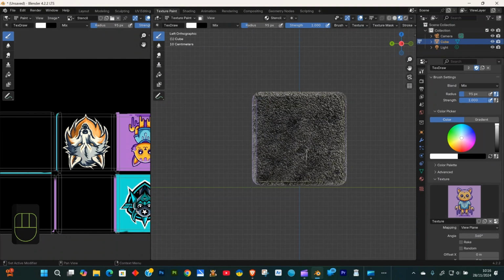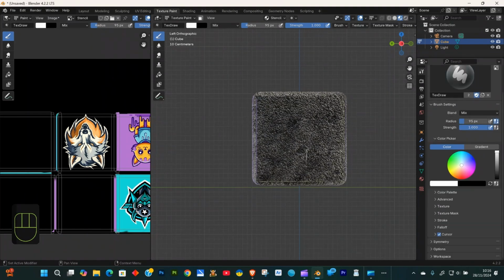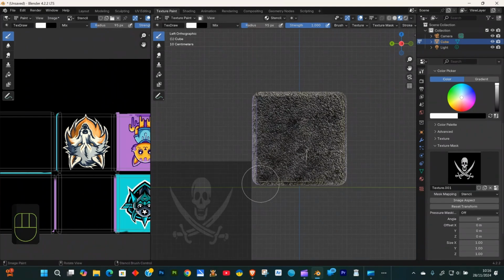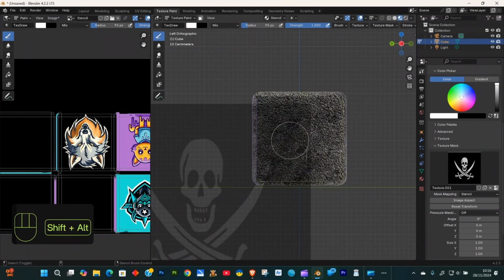From there, what I'm going to do is get rid of that texture and open up texture mask, and you should see it there, like so. And I'm going to change the mask mapping from view plane to stencil. Now this time round, you have to hold down Alt and Shift together to move.